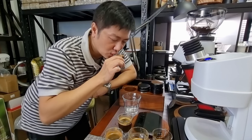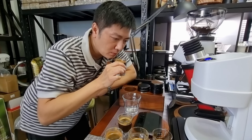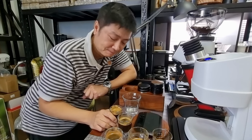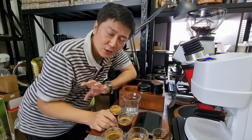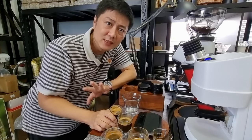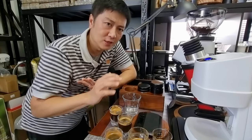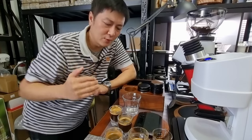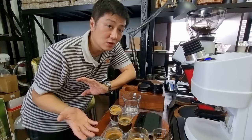Cheers. Oh. Yeah, this is definitely even harsher, right? When I say harsh, that doesn't mean that the shot doesn't taste good. I'm just comparing the five shots and letting you know the variation between the tamping strength and which one actually is the best for this coffee, right?